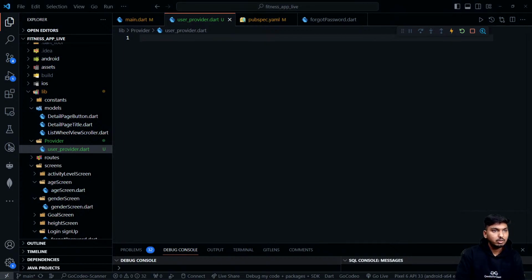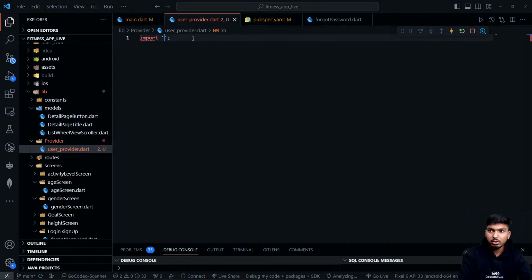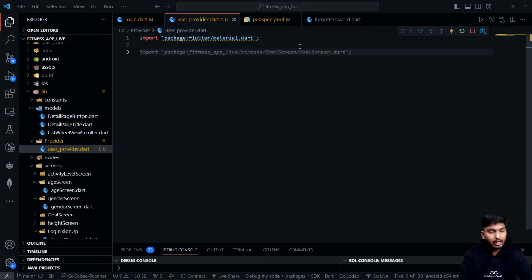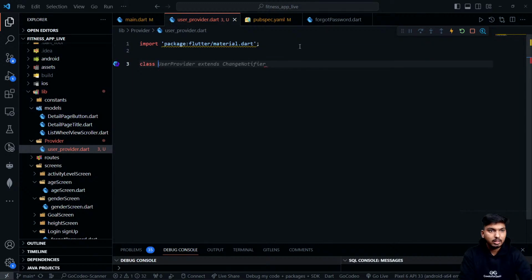Inside the provider file, I'll write some basic code: import package material dot dart, and right after this I'm going to write class user provider.